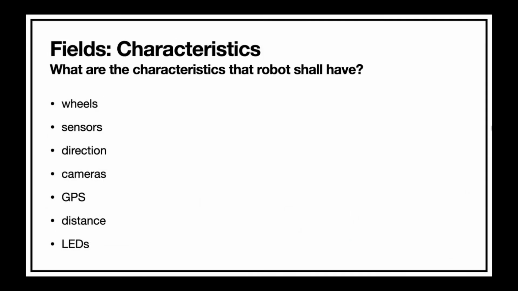The first thing we have to do is to generate the fields. The fields are the characteristics, what makes this object unique. And there are several fields in this particular item called robot. A robot has wheels, sensors, in order to make sure that if you don't have something in front of you, they recognize that. A direction, some have the compass to see where is north or south. Some fancy ones have cameras where they can actually recognize objects and make a decision based on that.